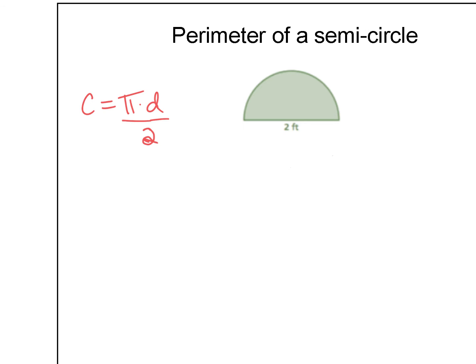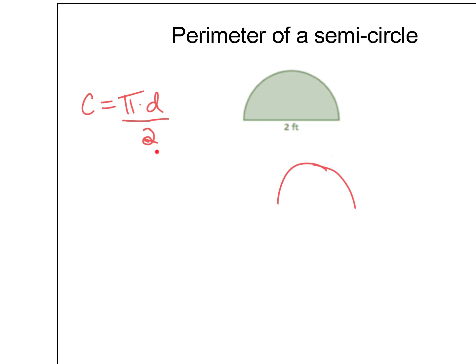But I'm going to show you one other thing. Let's pretend I have this whole circle, and then I divide this whole circle in half, so I've cut it in half. Now think for a second, what is this circle missing compared to this circle? Well, this one has no bottom, but this one does. It's got its diameter right here.